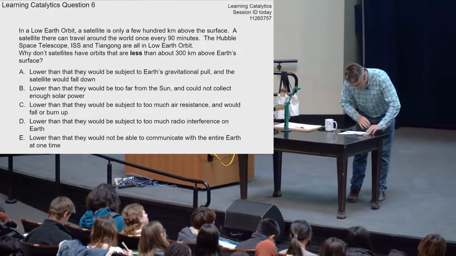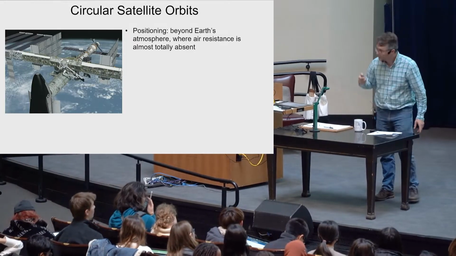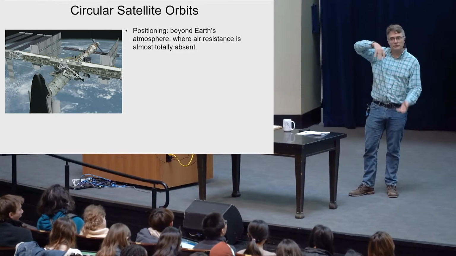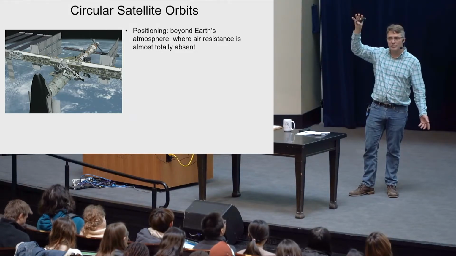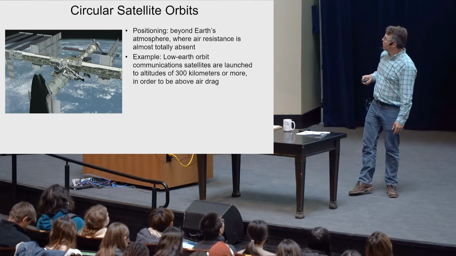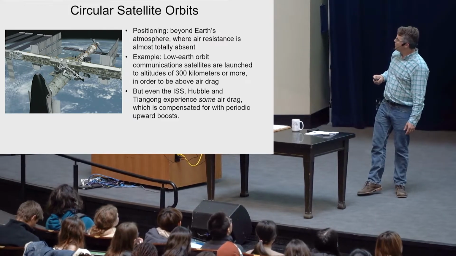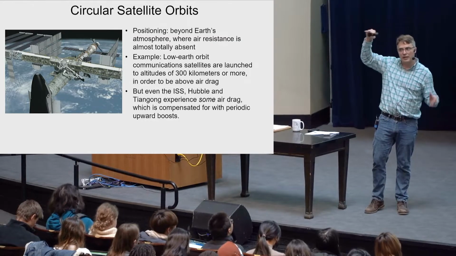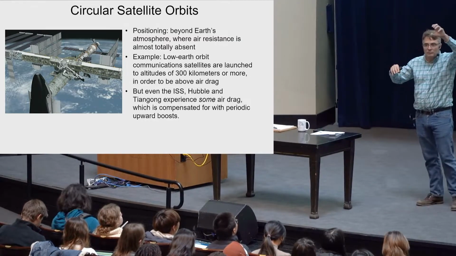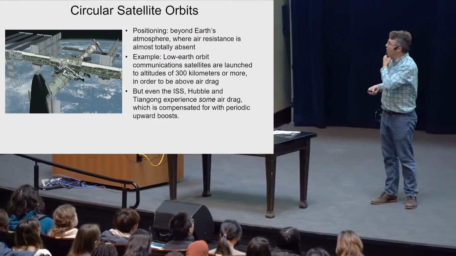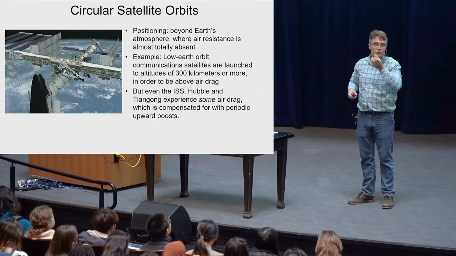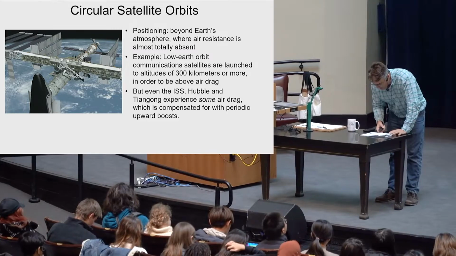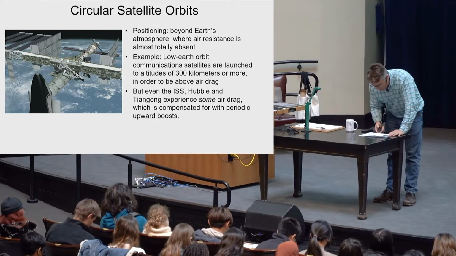So that's it. Basic idea, you position a satellite up above the Earth's atmosphere. It's only about maybe 10 or 100 kilometers before you get to almost a pure vacuum up there. You're above air drag. You're getting into kind of the interplanetary medium when you're up there, and so there is some drag, and so you actually will have periodic booster rockets which try to compensate for that. But you don't often need to turn those on. Okay.